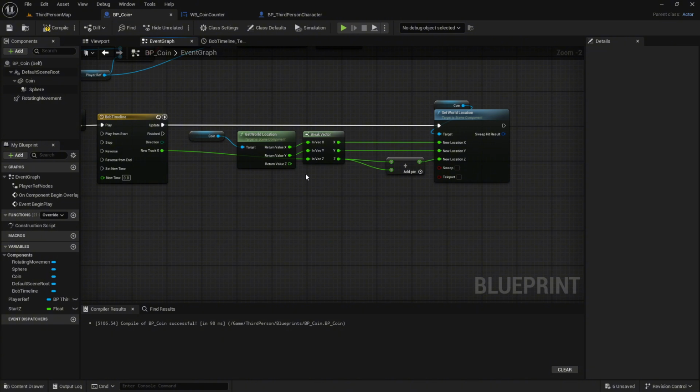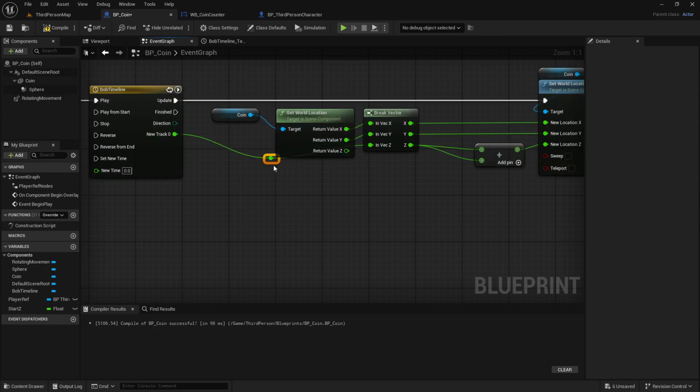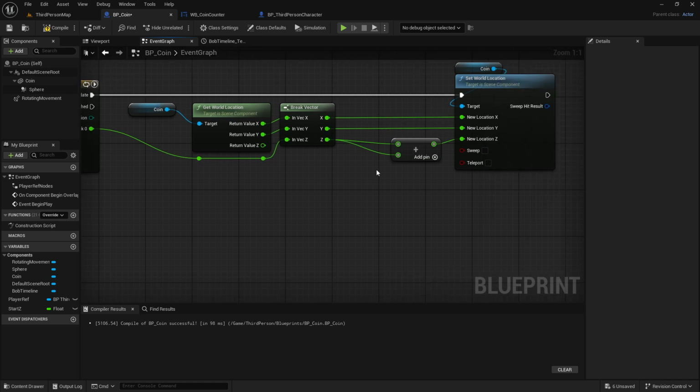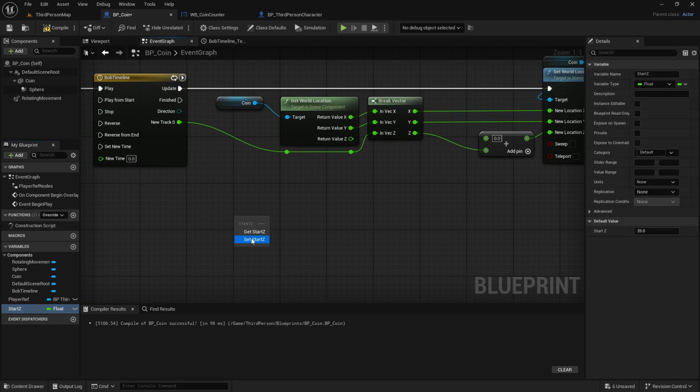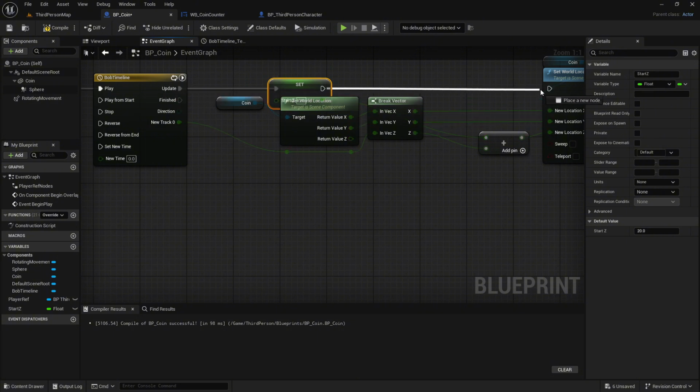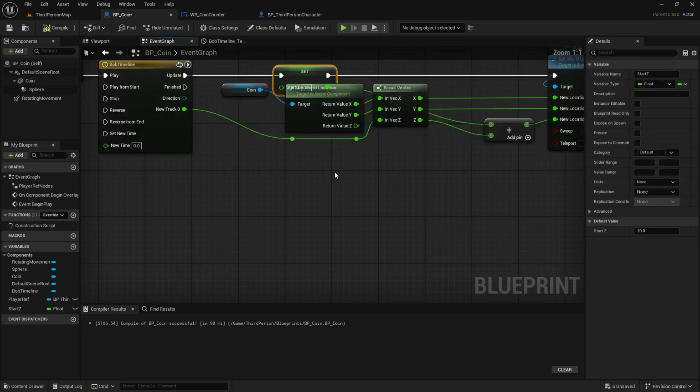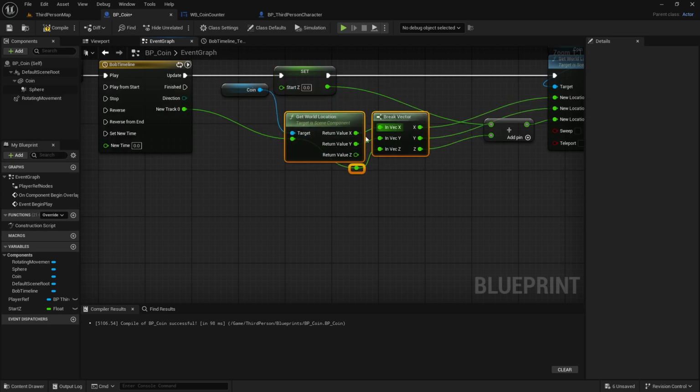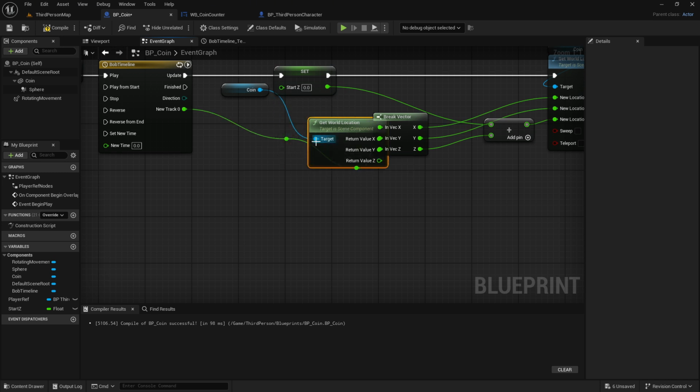And now, if we do that to make it a little bit neater, this doesn't go in here, this does, like so. But I'm going to bring these down a bit, that way it's not clipping with the start Z.